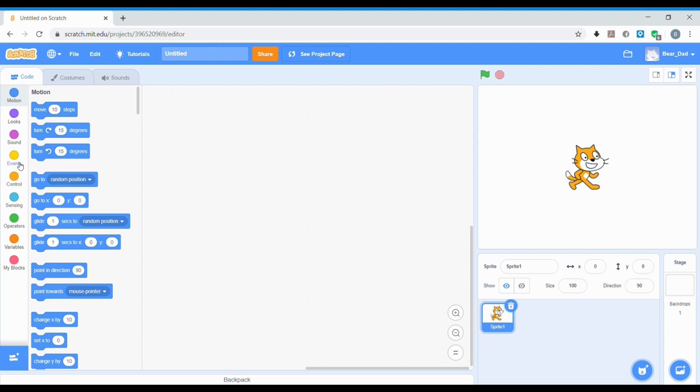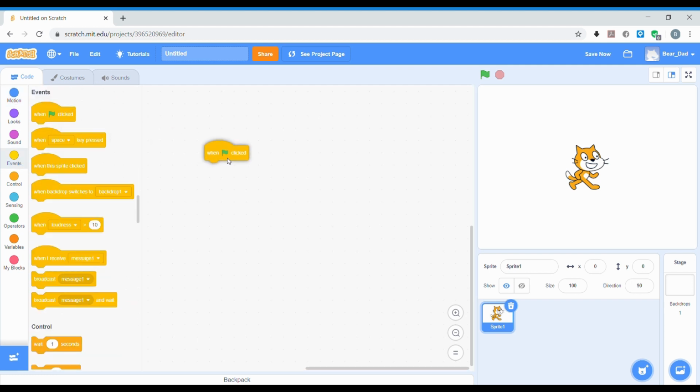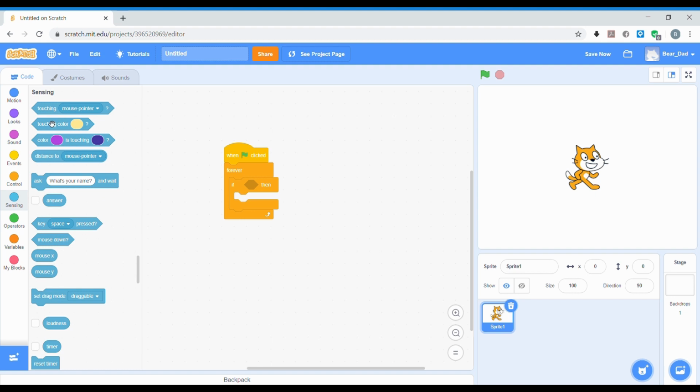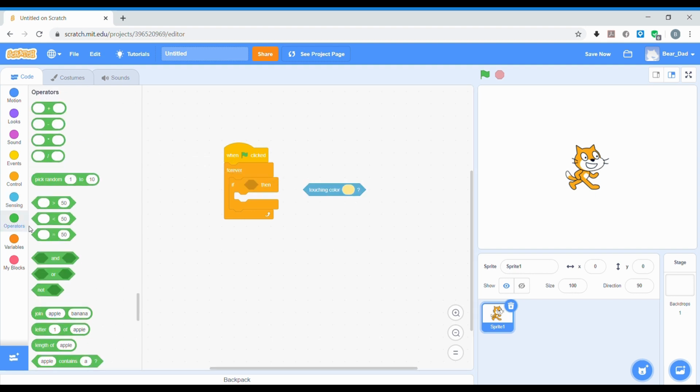If we start by event when clicked, then we will have a continuous loop checking if we are touching the color, but actually we will check if not touching the color.